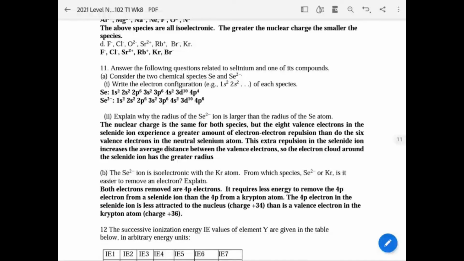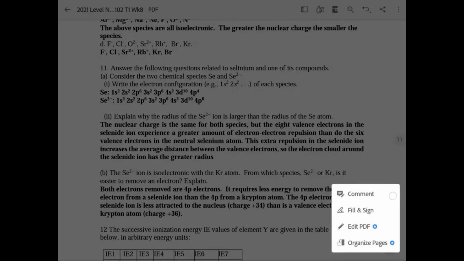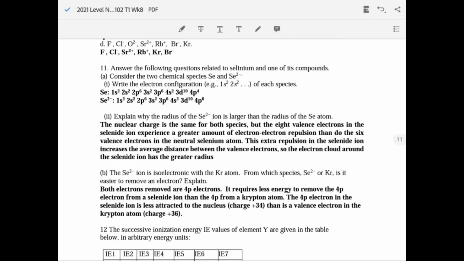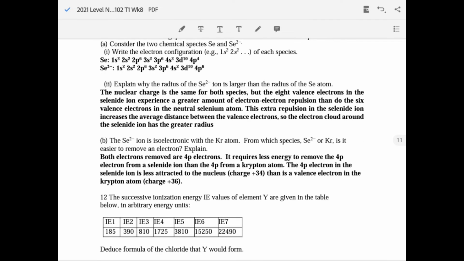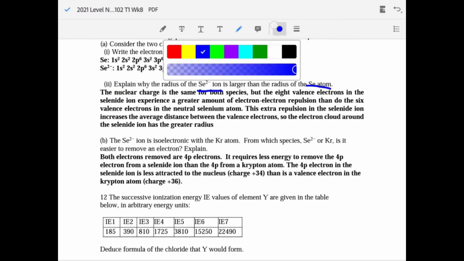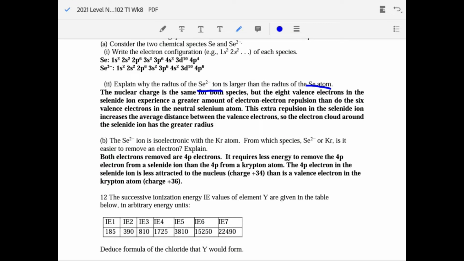And then for Se and Se2-, you just do that thing, and you look in the periodic table for the amount of protons, the atomic number, and since Se is a neutral atom, you just copy that. And then for Se2-, you just add 2 more electrons. The radius of the Se2- ion is larger than the Se atom because you're adding 2 more electrons, so it additionally becomes bigger, and the positive charge is more spread out throughout all the electrons, so it's more loose in a sense. So the extra repulsion between the electrons pushes them away and increases size.